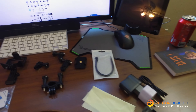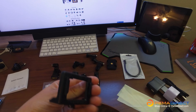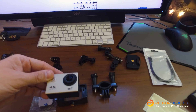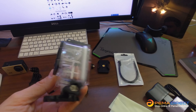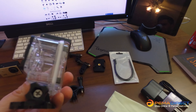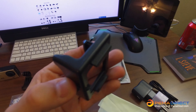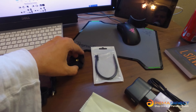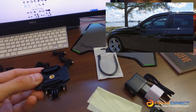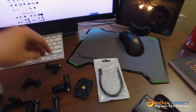It also comes with a clip so you could clip it onto a hat or just about anything — probably meant for the bill of a hat or something firm that would actually hold it. You can use an open mount case like this for better audio, instead of the enclosed case which is also provided. If you use the enclosed case you'd have worse audio — that's usually for when you're sticking it on a car, where wind noise at speed makes audio quality a moot point anyway.